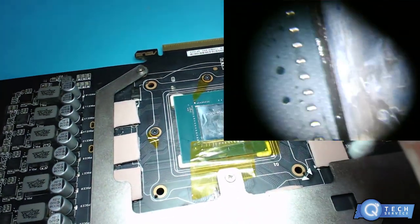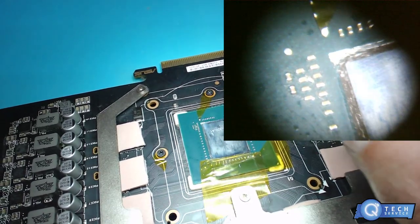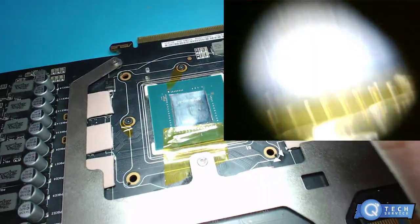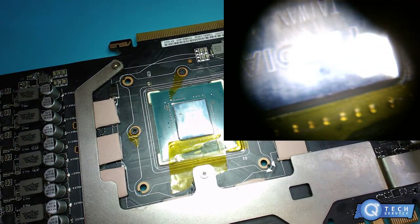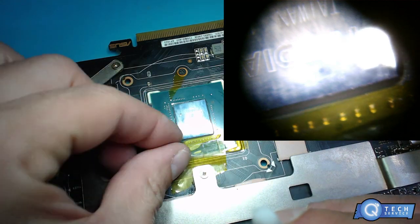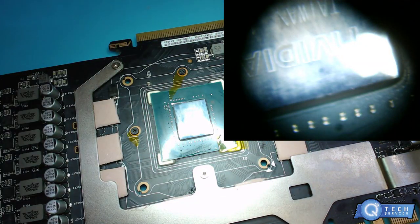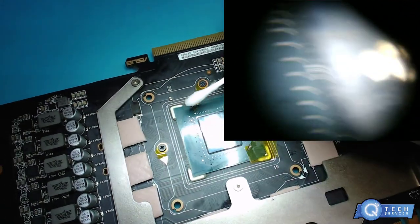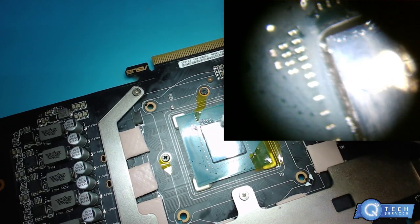Alright, so yeah, there's liquid metal on the chip there in the corner. So we're gonna have to get that up. But yeah, it ate basically into the die almost. Yeah, I definitely would not use this stuff unless you plan on ruining your CPU. Well, normally it's meant to go in between, underneath the lid of the die. Yeah, but I see a lot of people doing this. Yeah, and it'll drop your temperatures by sometimes up to 20 degrees Celsius at full load.